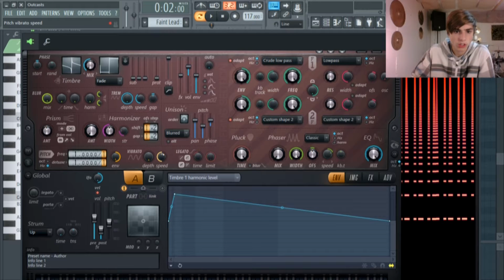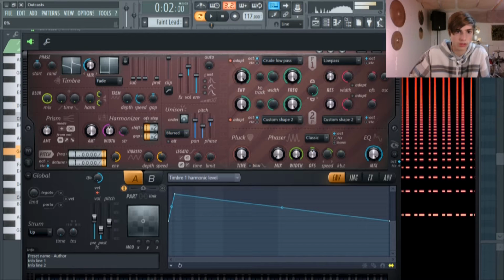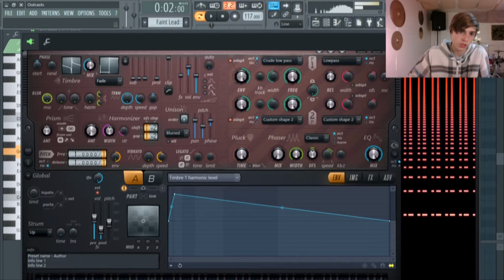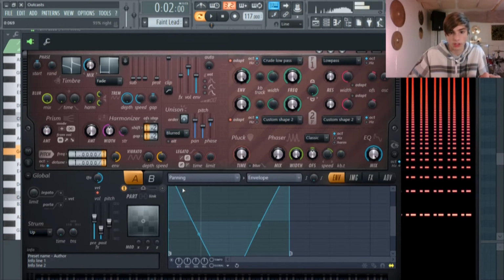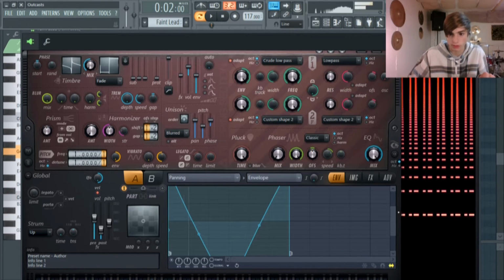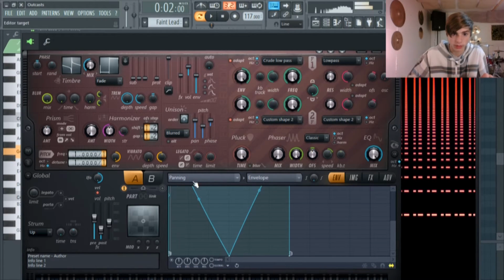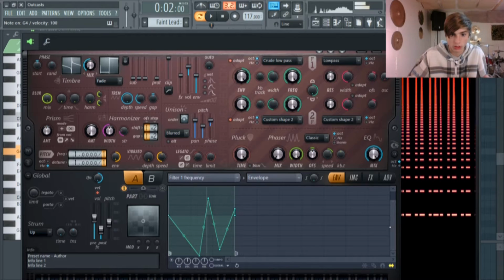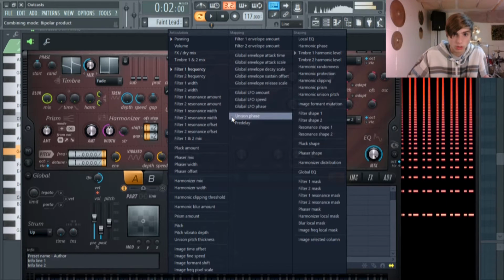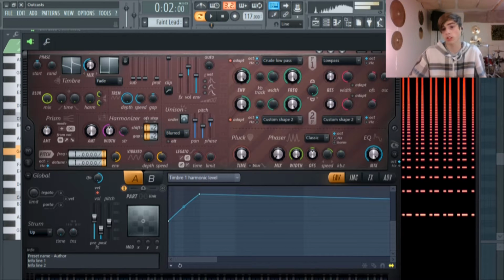And then what I turned on to get the pan going from side to side, I think was the trim here. Yeah, it was the trim. I turned this up to full. And this is the panning that it's running through. I even ran it through some pan here, going through an envelope. And then I ran it through filter 1 frequency, which is doing this. And then this, well, I already showed you that. So that's what's going on inside of Harmor.